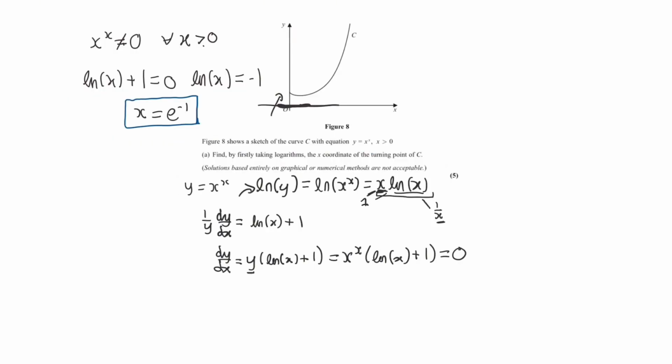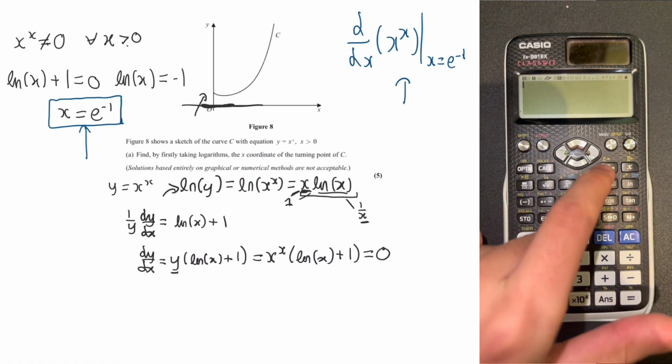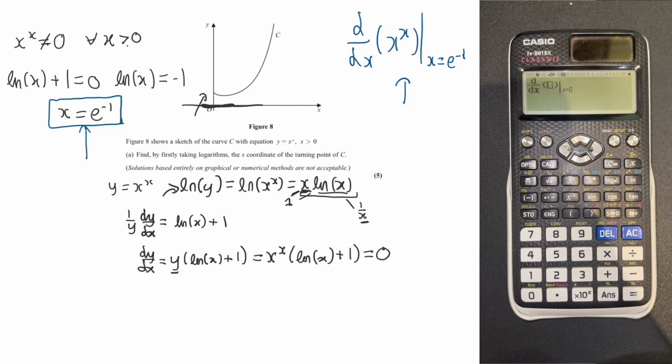And there's our answer. Now I'm going to show you how you can check whether a turning point you found is the correct one or not. The way we're going to do that is by using our calculator to take d by dx and sub in our turning point. Because if our turning point is correct, then subbing the turning point into the derivative, we should get this equal to 0. So here's what you do. First press this shift button, then press this integral sign. If you press that, it will give us d by dx.